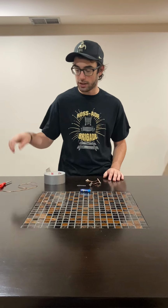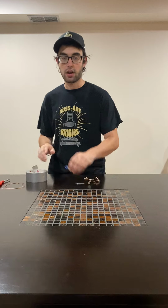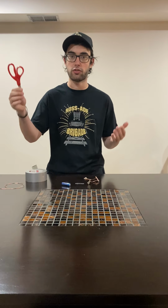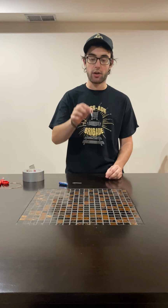So for the supplies you're going to need copper wire, tape, a AA battery, scissors to cut the copper wire or some sort of sharp object to cut the copper wire, and then also a metal rod or a nail.